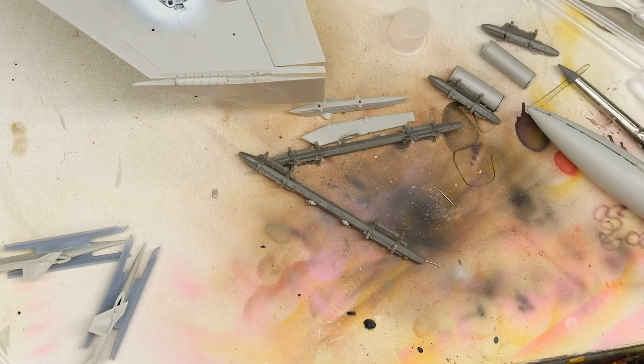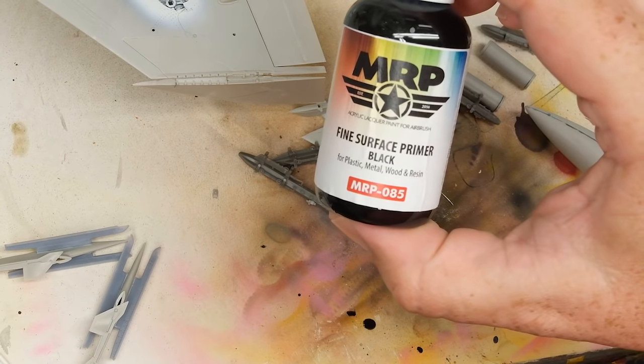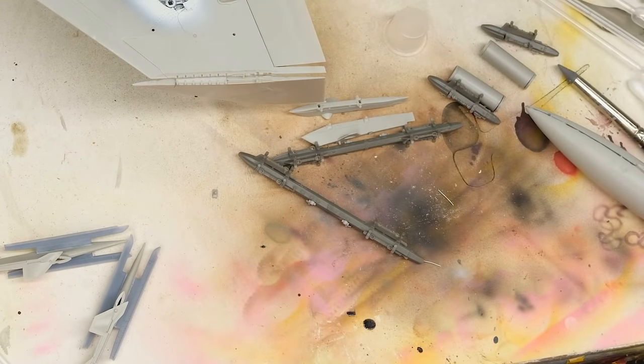And for this, I'm going to be using MRP's Fine Surface Primer. I don't use it all the time, but it's really good at preserving detail. And for something like the various weapon racks, I think that makes some sense, hopefully.